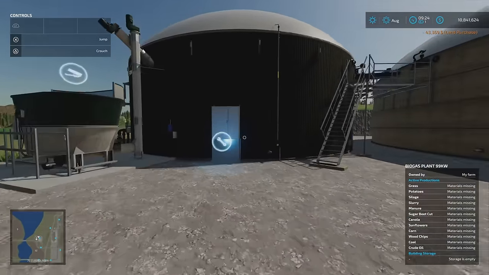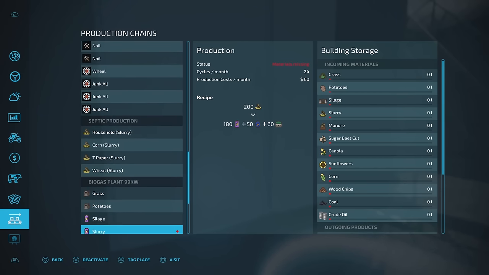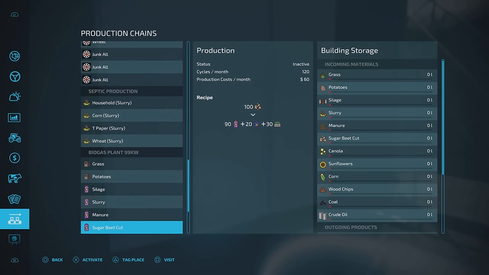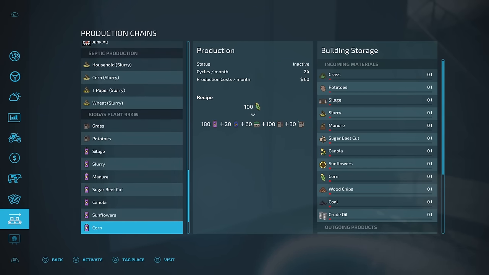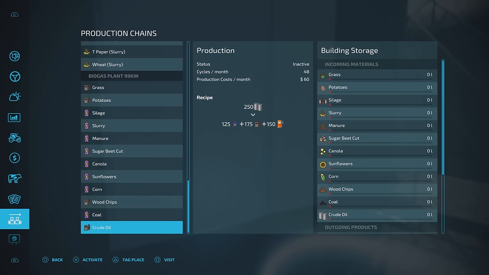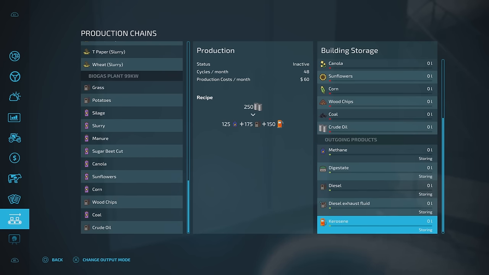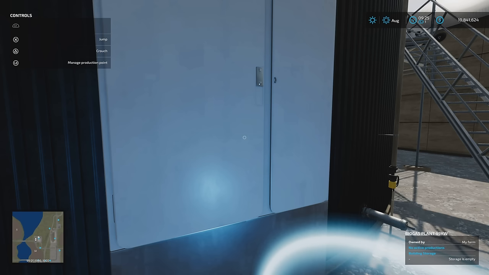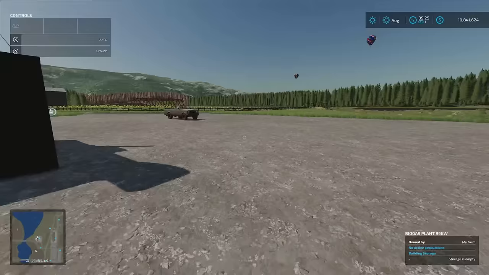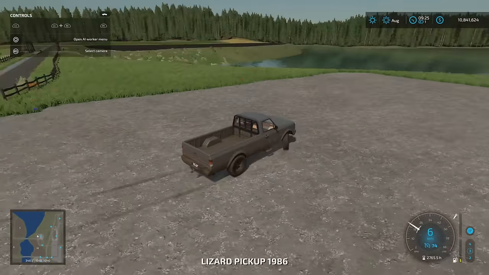43,369. Biogas. Now, I'm showing you this one because this one is interesting. We can bring grass, potatoes, silage, slurry, manure, and sugar beet cup, which is normal, canola, sunflower, corn, wood chips, coal, crude oil, all those things. And then outgoing products on this one. Methane, digestate, diesel, diesel exhaust fluid, kerosene. Tons of stuff we can produce coming out of there. And those tankers I showed you earlier on are available to transport various different things. So, yeah, that's not your standard biogas plant.